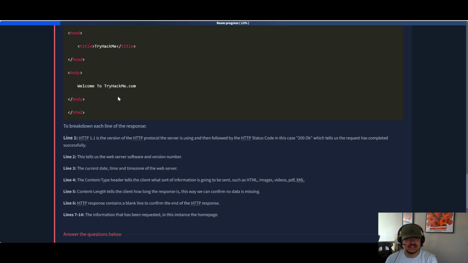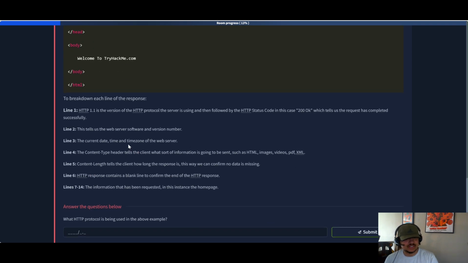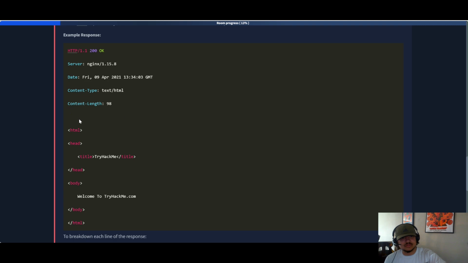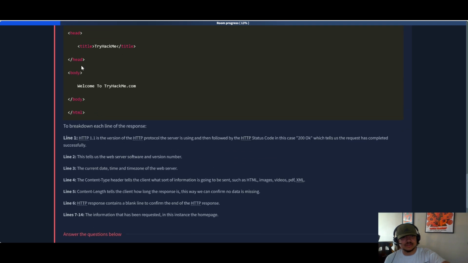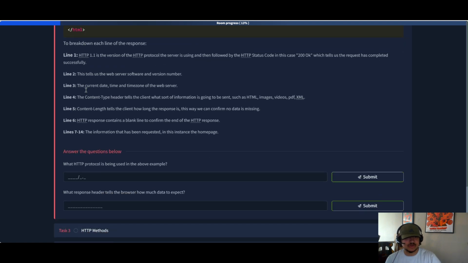The content length is 98, so that's telling us how long the response is, and we should be able to verify that with 98. Line 6 is the blank line. So we have a little blank right here too. And then the next lines are the actual information that's being requested.